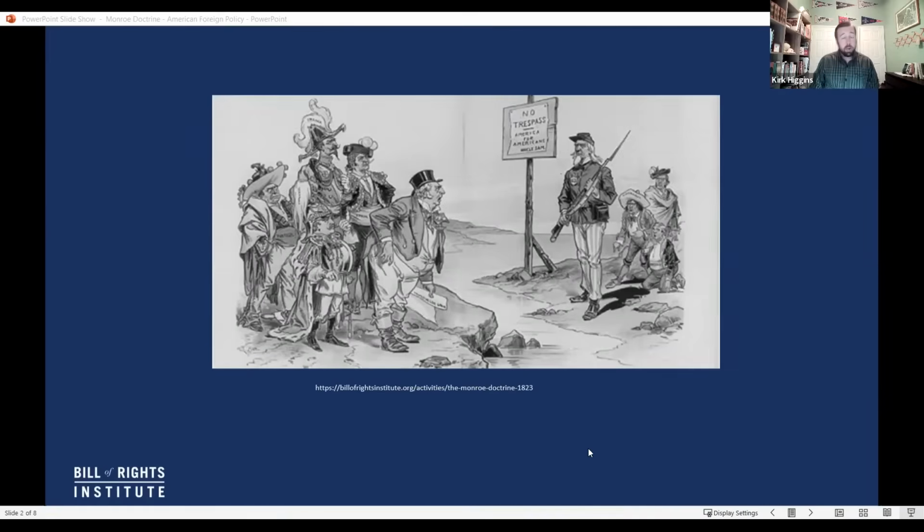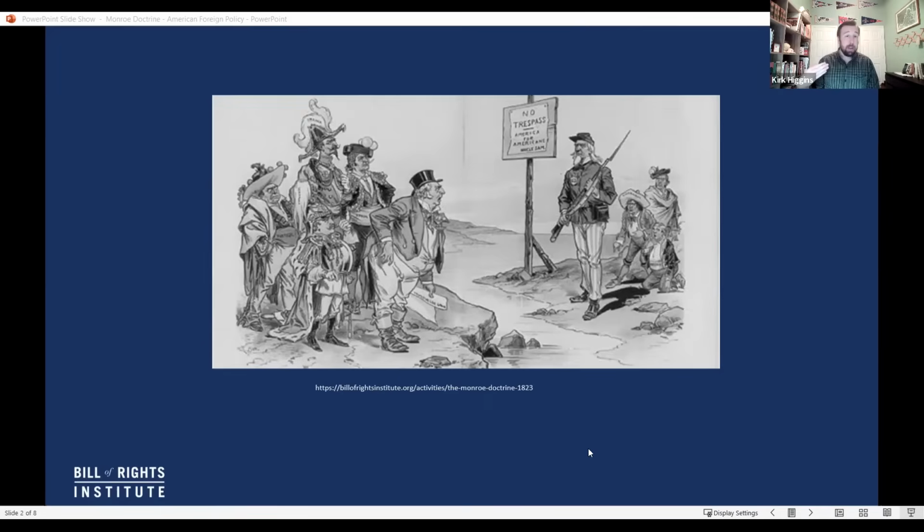Now, understanding all these conflicts and all these ideological tensions that were going on in Europe helps us better understand what Monroe is talking about in the document. So with that, let's take a look at what Monroe had to say in his State of the Union address. So as always, it's important to keep in mind that we're only looking at a segment of what is a much longer address, the State of the Union address. And so the section that we're looking at is what would later become known as the Monroe Doctrine, but is really just a statement of foreign policy ideas that Monroe was laying out.